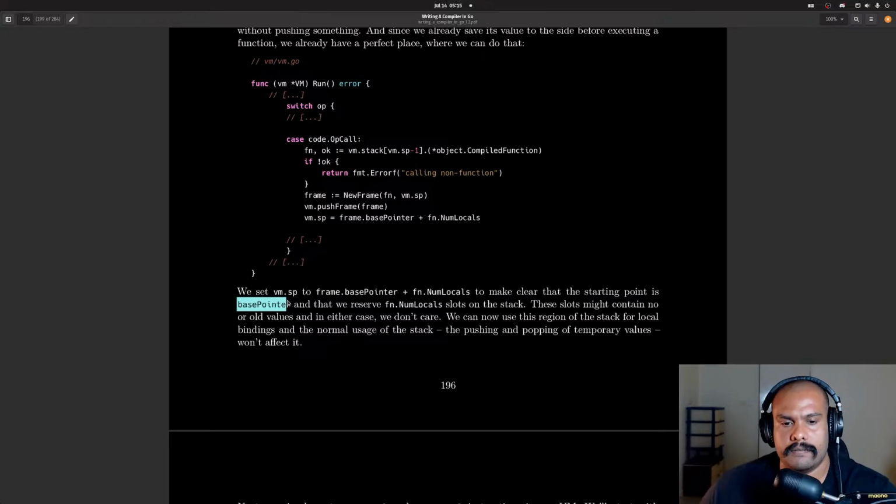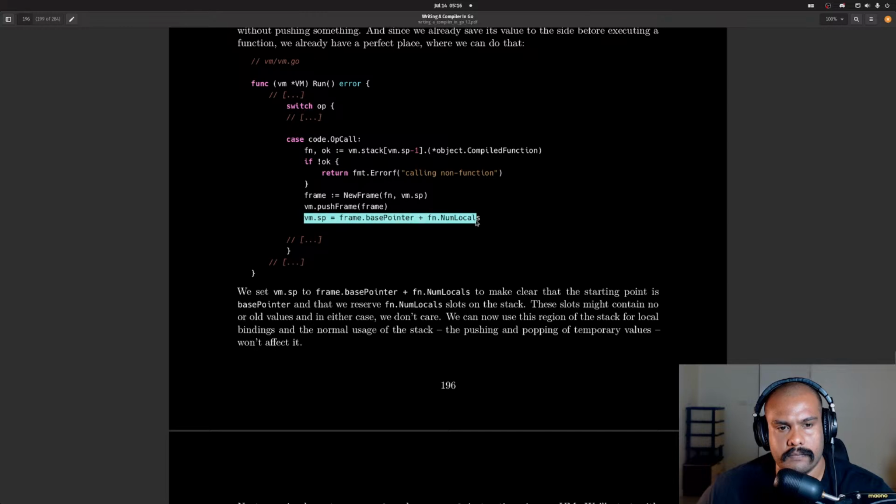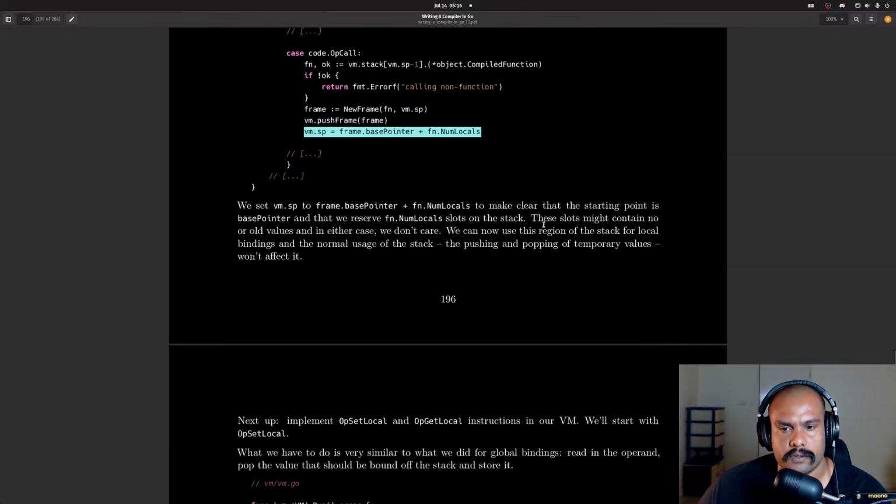Now we reserve. There's nothing on the stack really. Not exactly sure what's going on.